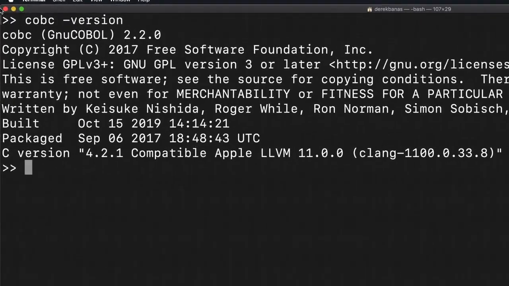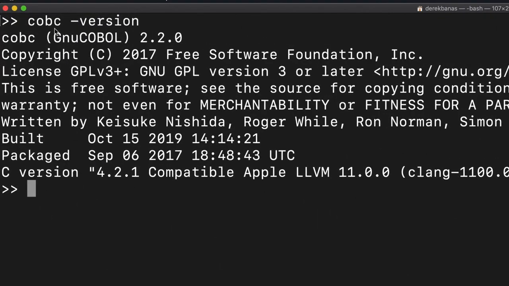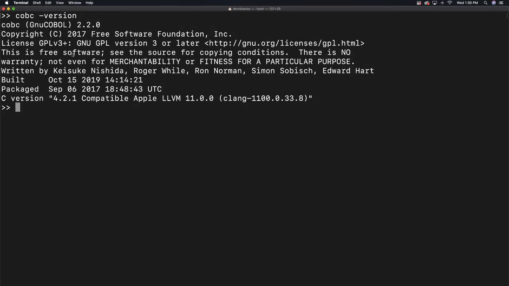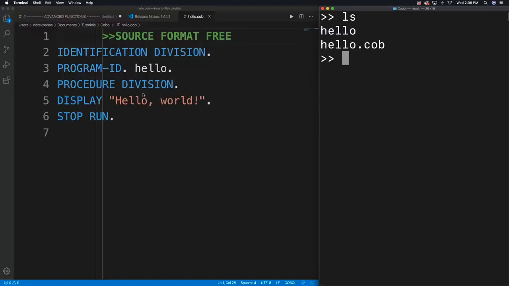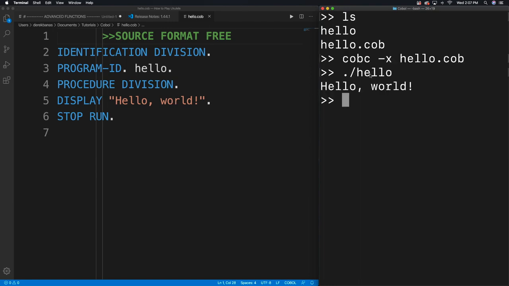And after you do that, you can go and test that it was installed by typing in cobc --version. You should see something like what you see right here. Then you can go inside of Visual Studio Code, type in this sample hello world type of application inside of here. Go over into your terminal, of course, in the directory where you saved hello.cob, and you're going to compile, and you're going to run like this, and it's going to output hello world, and the world's great because you have COBOL on your computer and everything's ready to go.